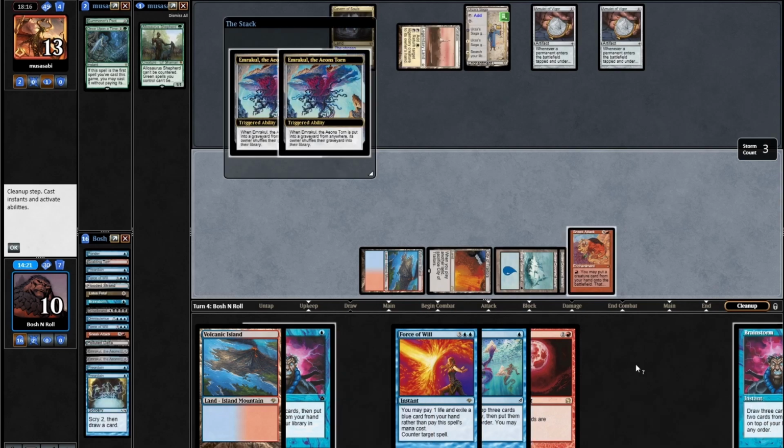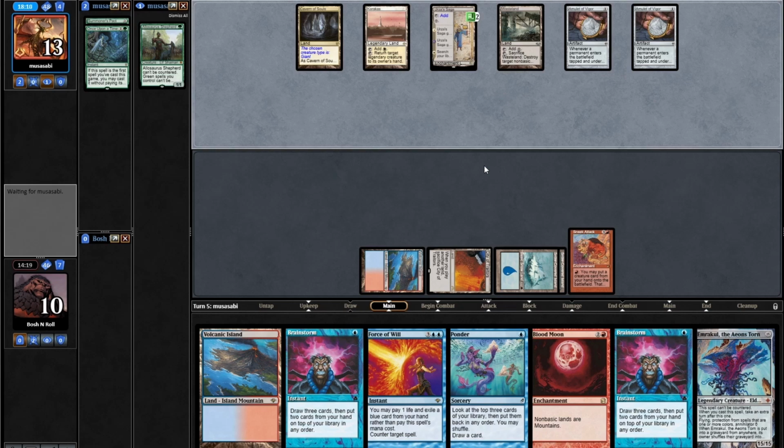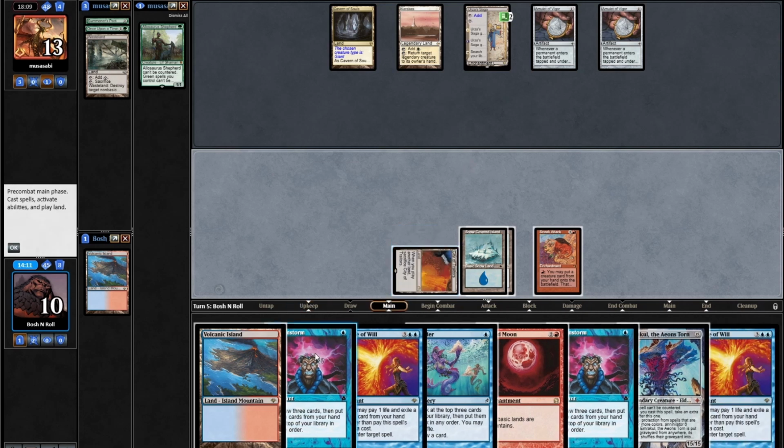Alright, I'm just going to hope I don't need 2 Force of Wills this turn. So if they have Primeval Titan, uncounterable Primeval Titan, I'm going to lose. Okay. Glad I played around that. So here we go. Float 2.